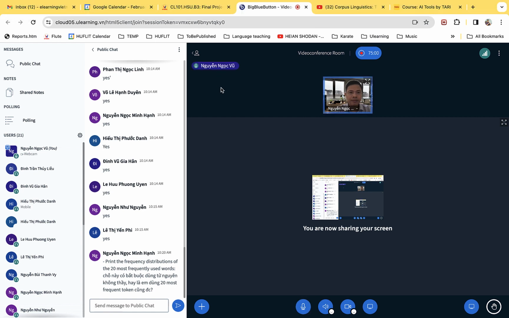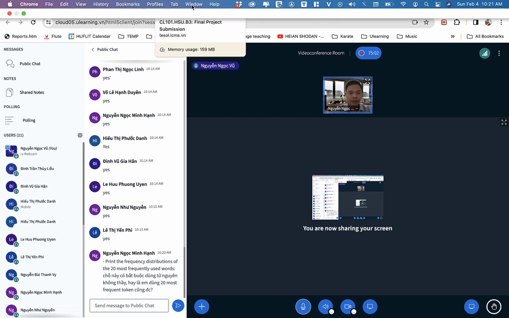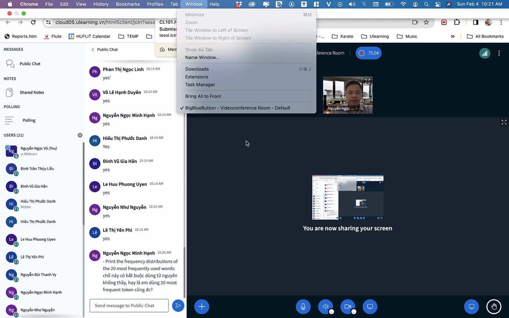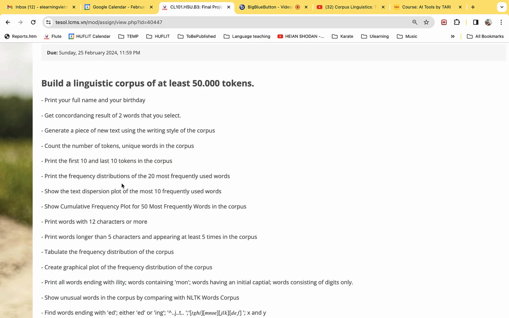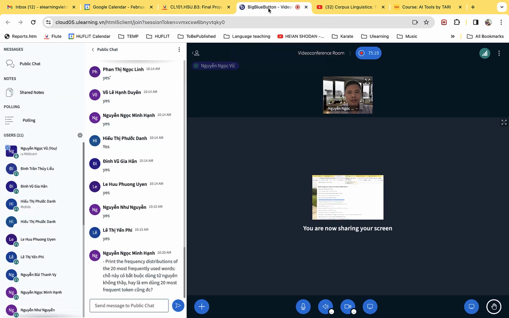I have a question from Minh Hạnh, right? Print the frequency distribution of the 20 most frequently used words. Now with this, please use the lexical content words. Don't use function words.